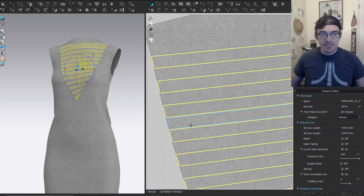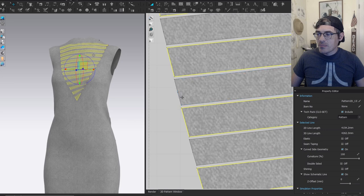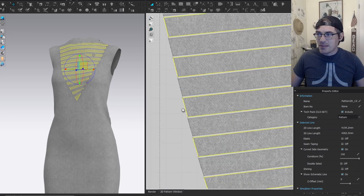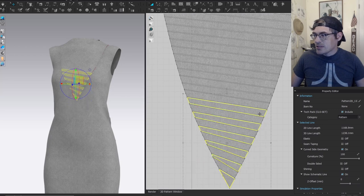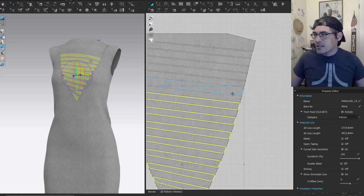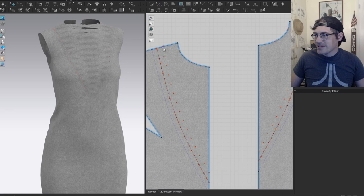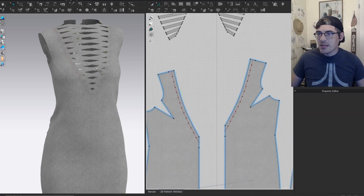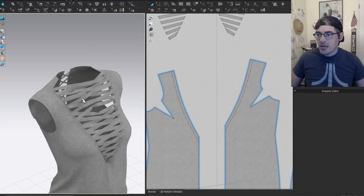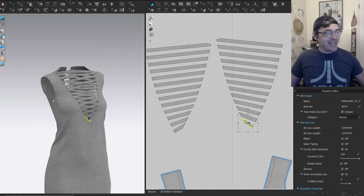When these are pretty wide it's hard to tell which ones to select and which not. An easy way to tell: the one with the extra dot — the extra segment point — is the one you don't want to delete. So if you ever get confused, look at the edge and see if it's got the extra segment point. Keep the ones with the extra segment point and delete the ones without. Then unlock the pattern outlines, cut this line here, delete the underneath — and now we have our nice lacing.